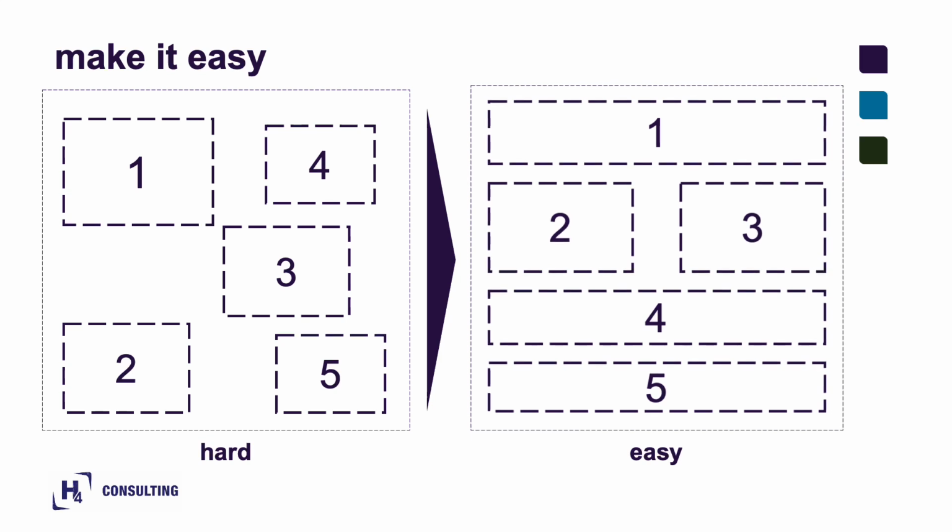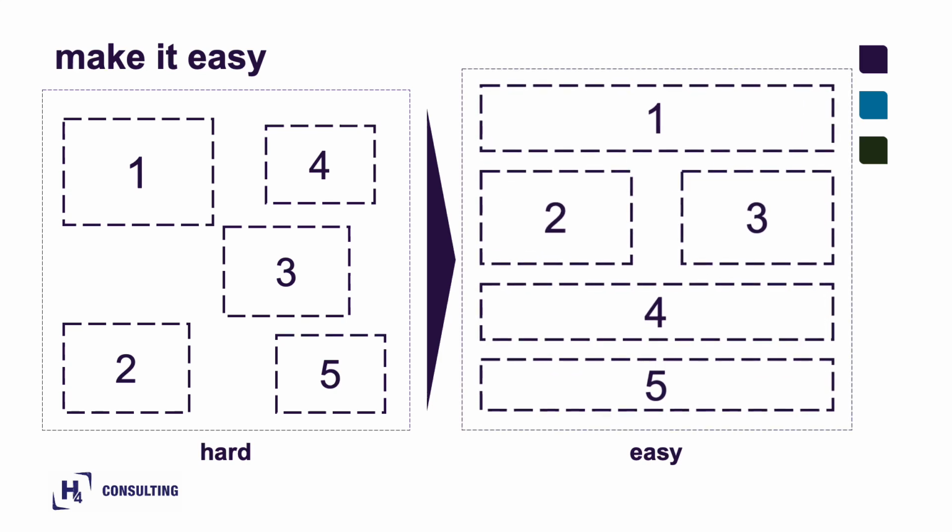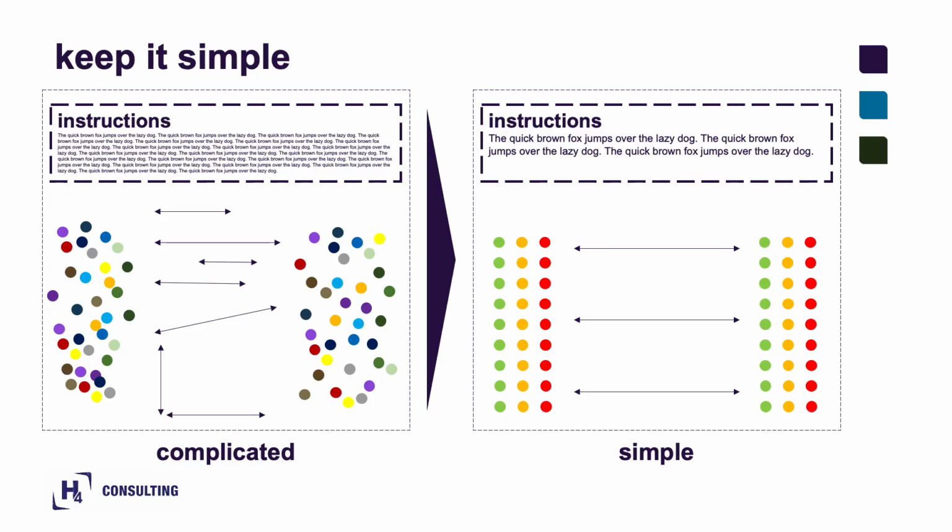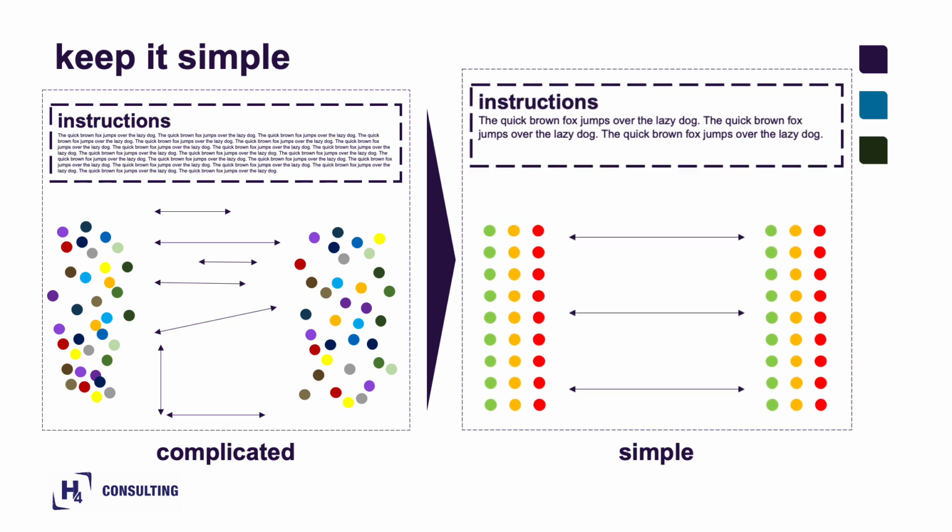Make it easy for workshop participants to use the virtual whiteboard. Lay out tools and information in a logical and intuitive order, for example left to right and top to bottom. The easier it is for a participant to find their way around the whiteboard, and the closer the structure is to the flow of the workshop, the less time they'll need to orient themselves and the faster they can start collaborating.